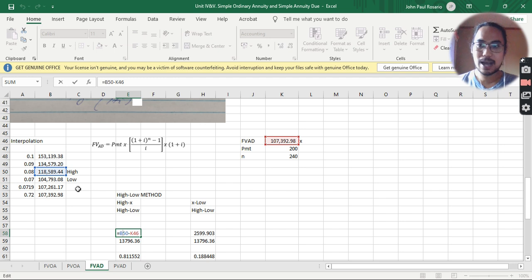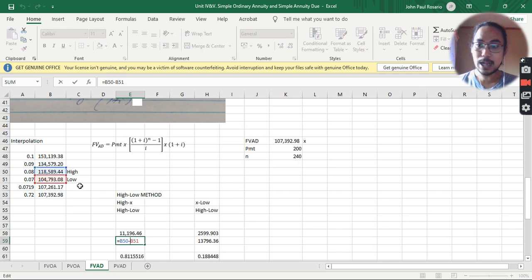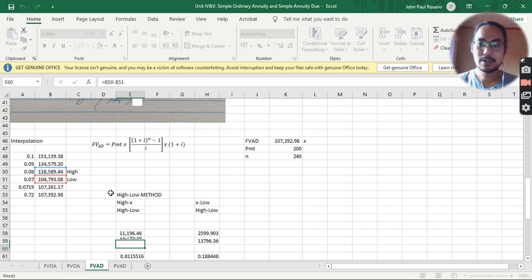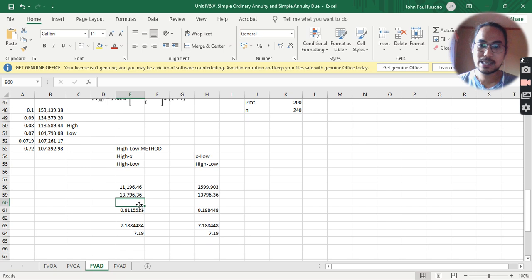So with high-low, the first one is high minus X, over high minus low. And then the quotient of the difference is 0.81. Same as before, what is our constant? Our constant is high. So our high is our starting point, and we need a percentage between 8 and 7. In order to get a percentage in between, we have to deduct something from 8. So the something we got would be deducted from our 8. That should give us 7.19.